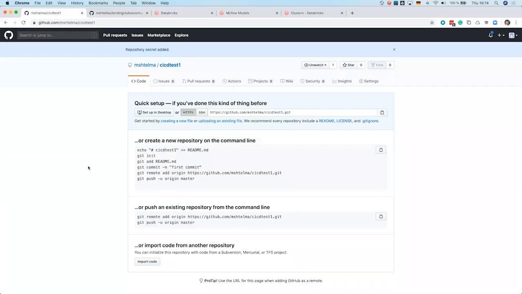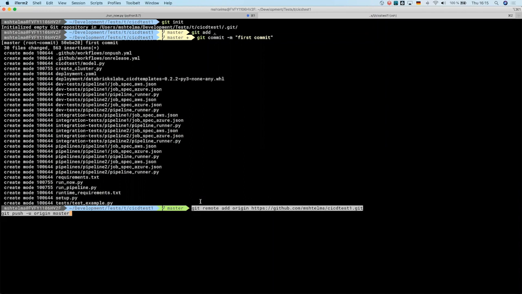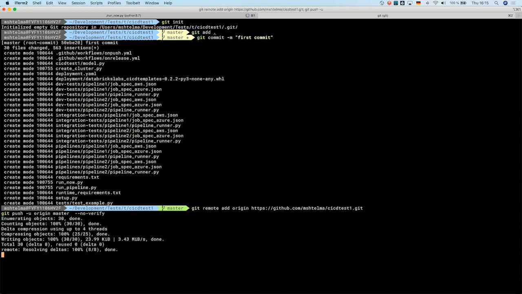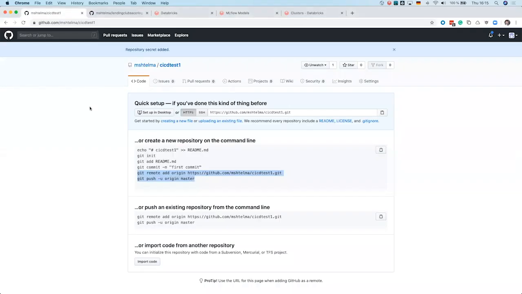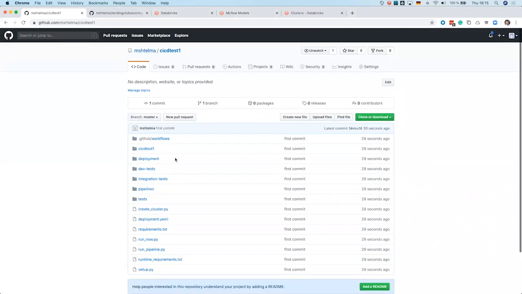And now we can go to GitHub. I have created the repository before that, and now we can push our commit to GitHub. Okay, it looks like we have done this. We can take a look here. We see that our code is there.